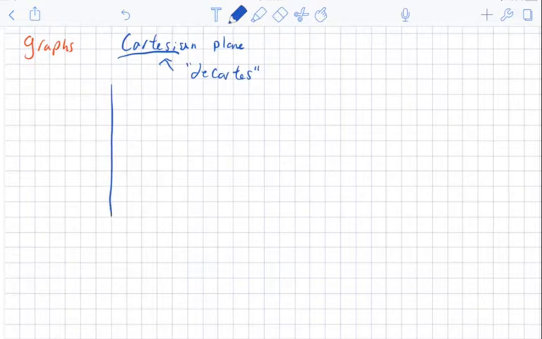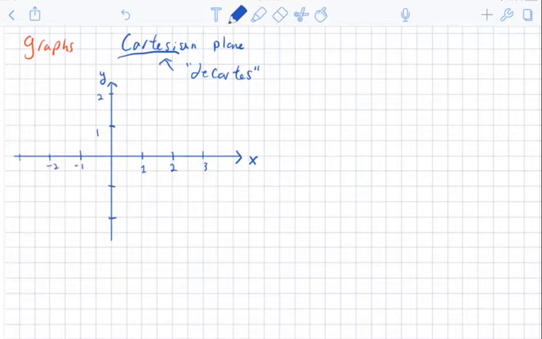It's a simple system composed of two lines or more. This is a two-dimensional Cartesian plane. You can go to 8 dimensions if you want. So there's a line. We call this the x-axis. And there's another line. We call this the y-axis. And these lines are marked. So 1, 2, 3, 1, 2, and then on the left-hand side and below, they're marked with negative numbers, counting out. -1, -2, -3, -1, -2.